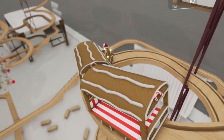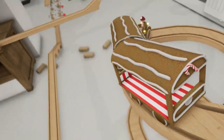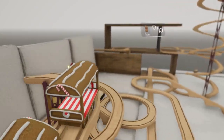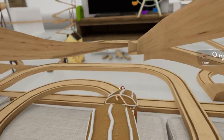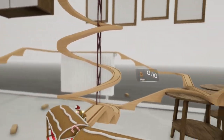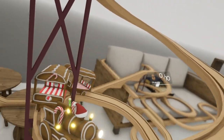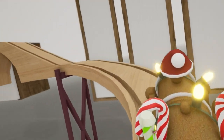Okay. Are we just going back and forth? Or are we going somewhere? You know what? I think we need to make a turn somewhere. Hold on. What's going on here? Yeah, we're just going back and forth. So how do we actually go somewhere? Yeah, we need to make a turn somewhere. We're just going in circles. So we're going to have to figure this out somehow. So let's see what we can do. How do we end this loop here?